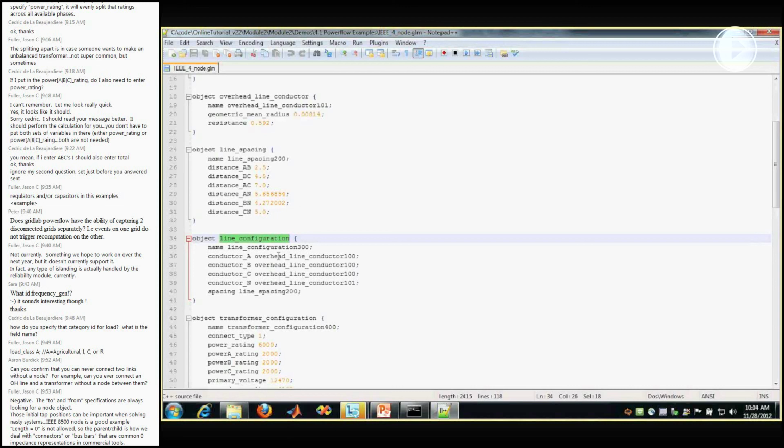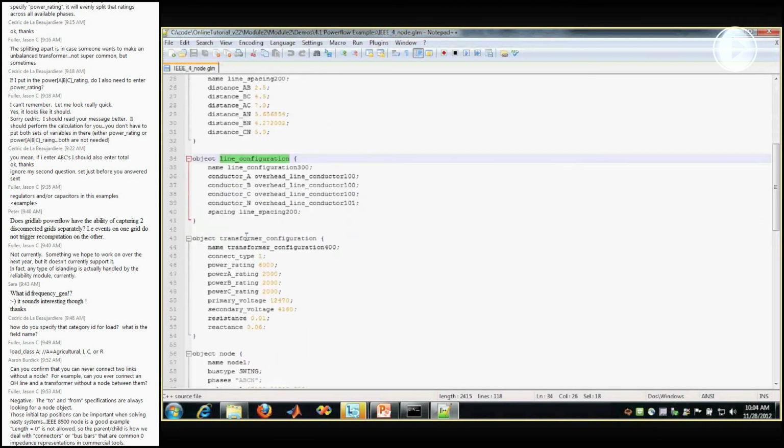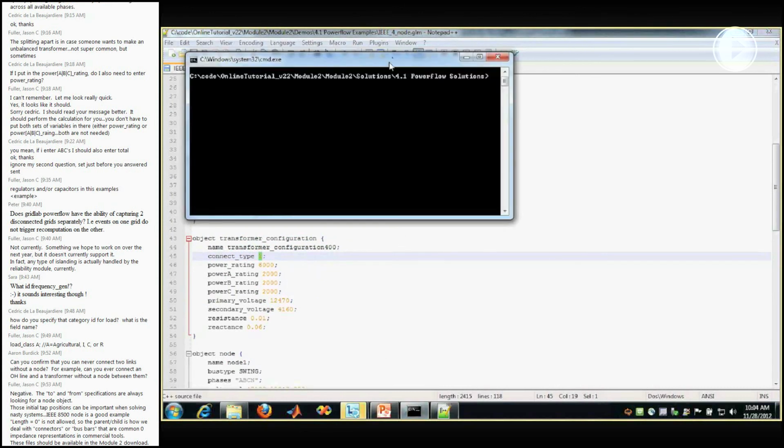In this particular case with the IEEE 4 nodes, this is actually in a separate document. I think it's in an IEEE transactions article, actually, where they have all of the line configuration information specified. Then you do the same thing for the transformer. Give it the name, the power rating, the individual phase ratings, the turns ratio. This connect type is either an enumeration in terms of the actual text string or the number directly. A type 1, I believe, is a YY, but we can check on that real quick.